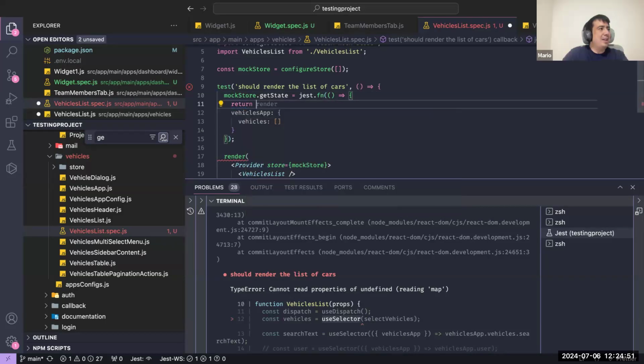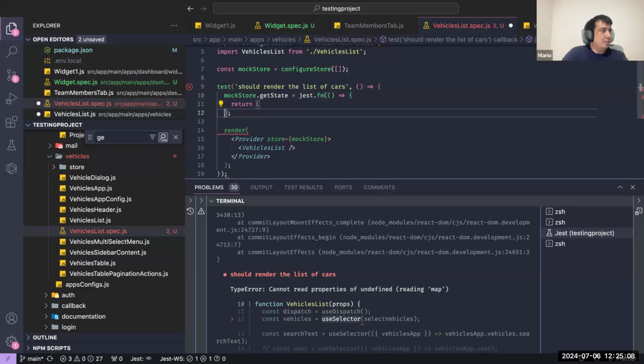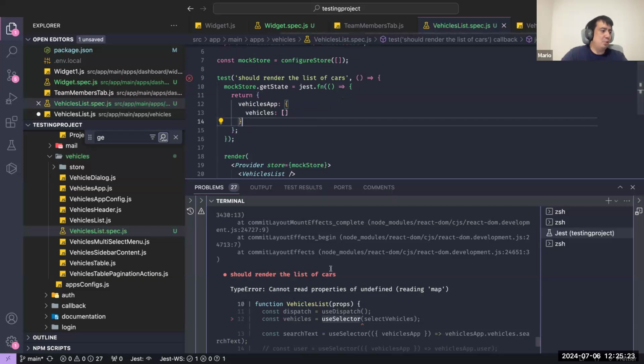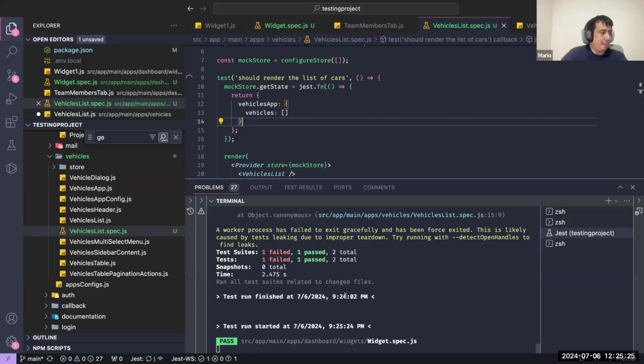Yes. Then there are two options. I can return something like this. Let me just take this one here. I can return, for example, something like this, and it will be doing basically the same.